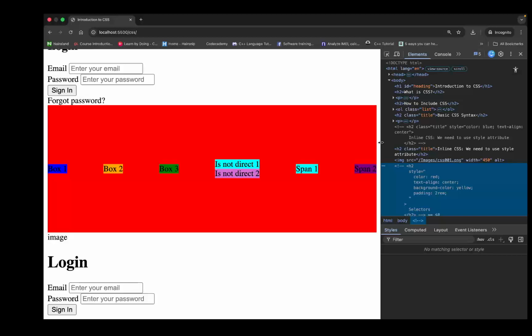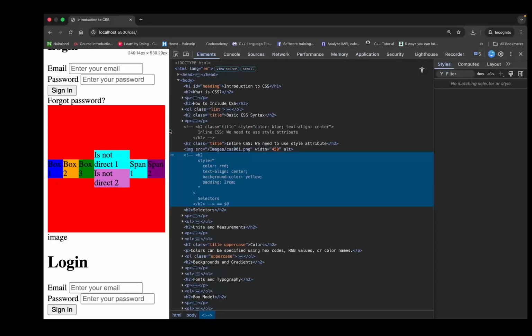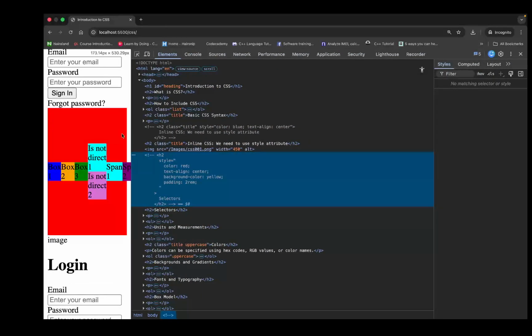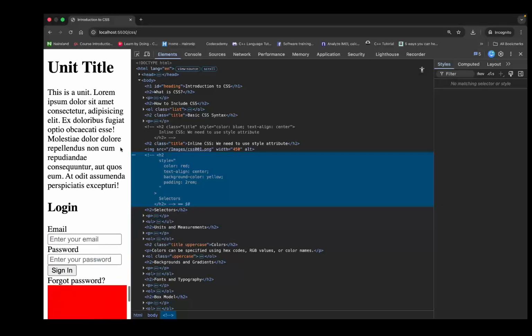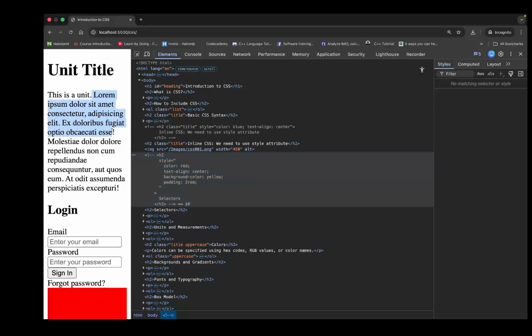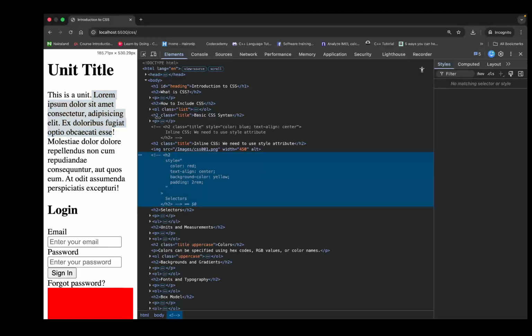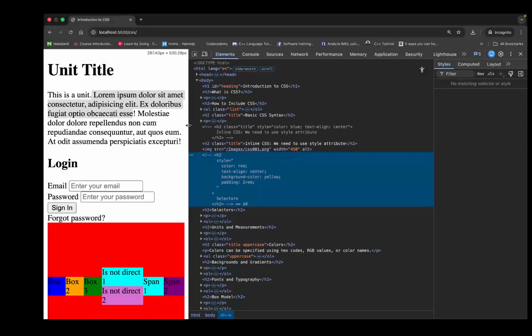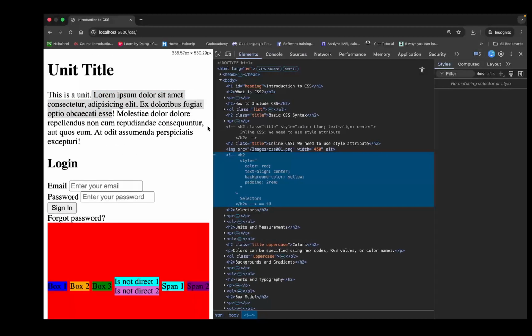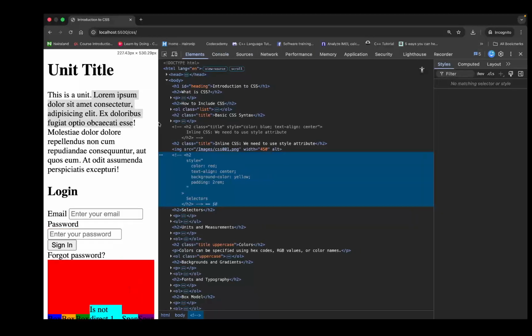For example, let's imagine we don't have enough space left. You see that some of them are going outside of this box. Once you give any direction to it, that direction is what it's going to maintain. It will never go to another direction. But sometimes you want them to behave like the text we have here. If you have enough space, all those texts are covering up that space, and if there is no space, they wrap to the next line.